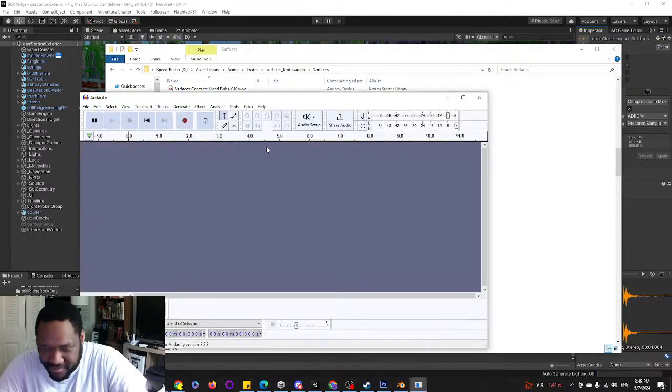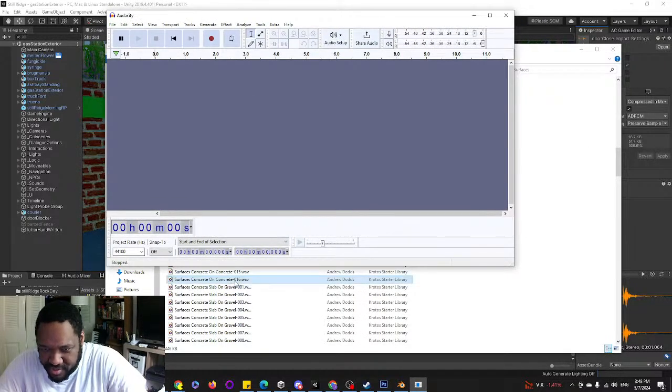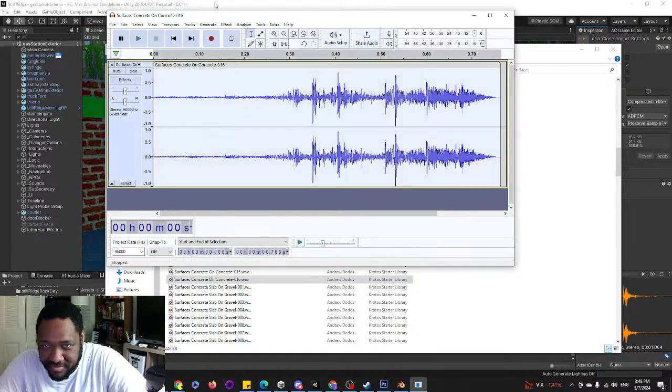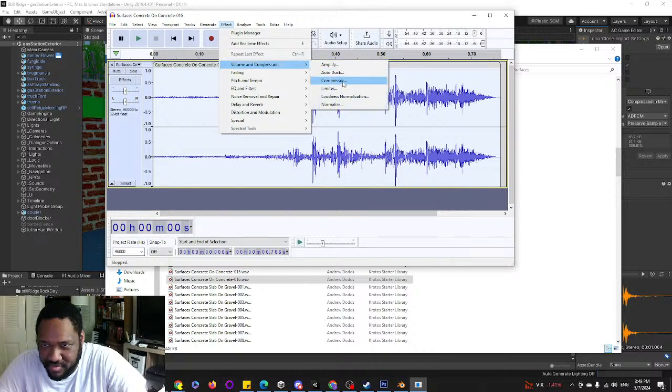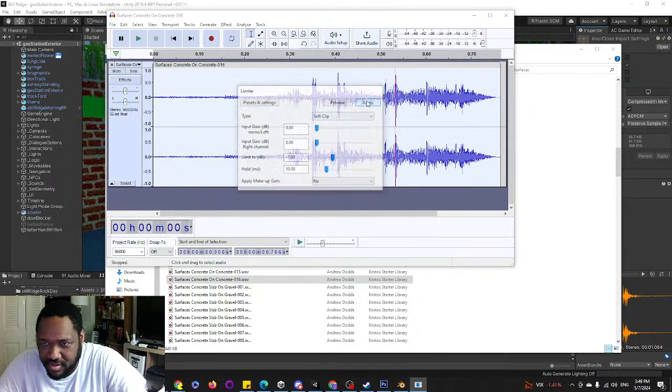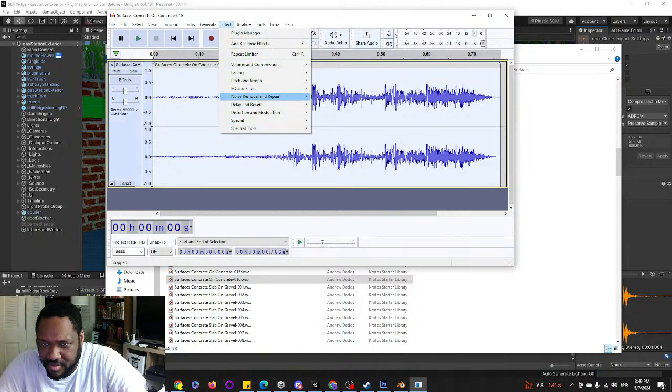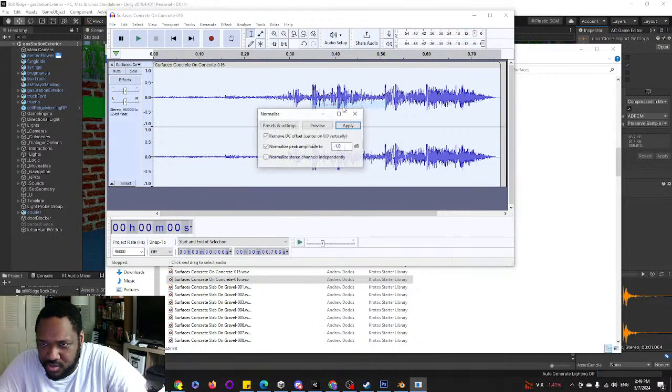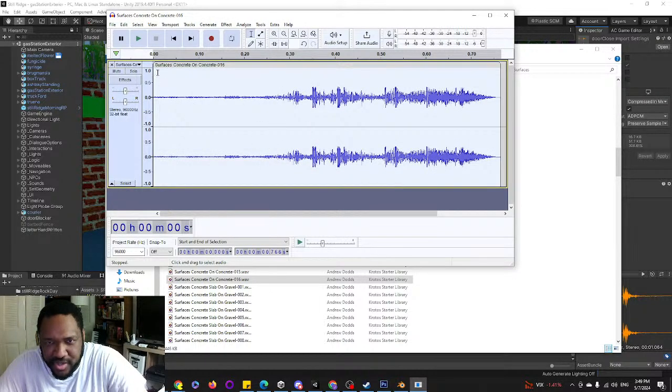Let's try this again. So back in Audacity, I want to edit this clip. Compressor, limiter, and I want to normalize the sound generally between -9 and -12 dB, so that it's not too loud.